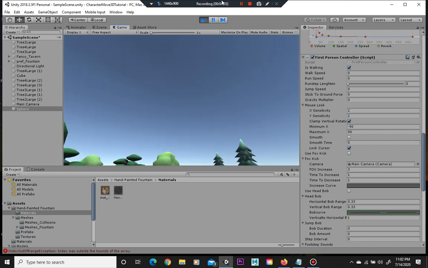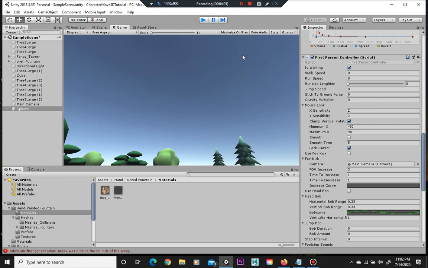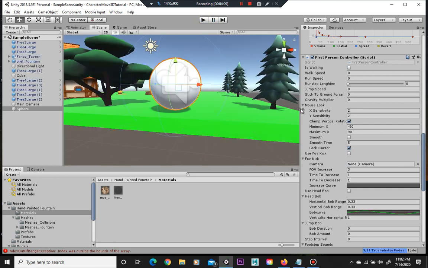And so what we gotta do is stop our scene. A couple things that we need to do to start off with is, one, we gotta adjust these numbers: walk speed, run speed, jump speed, and gravity. For our scene here, and it could also always be different for your scene, everybody's character is going to be different sizes as well as our environments, so you may have to dial in these numbers a few times.